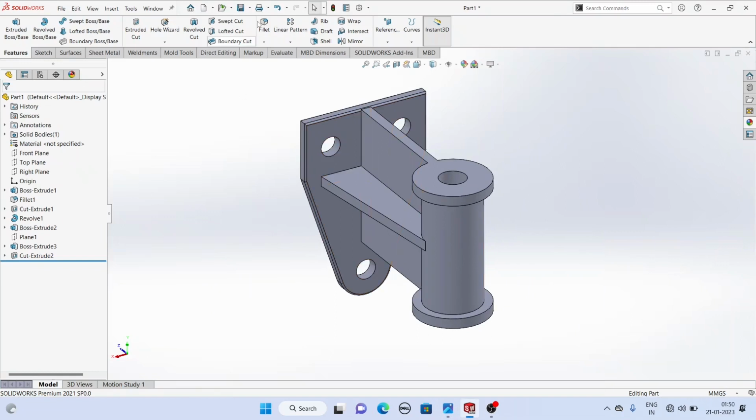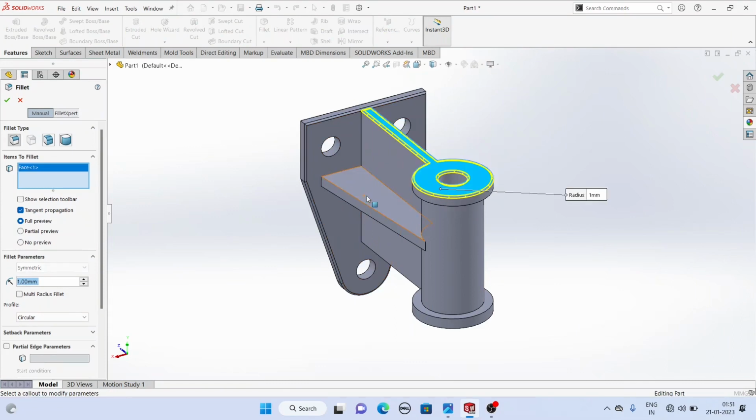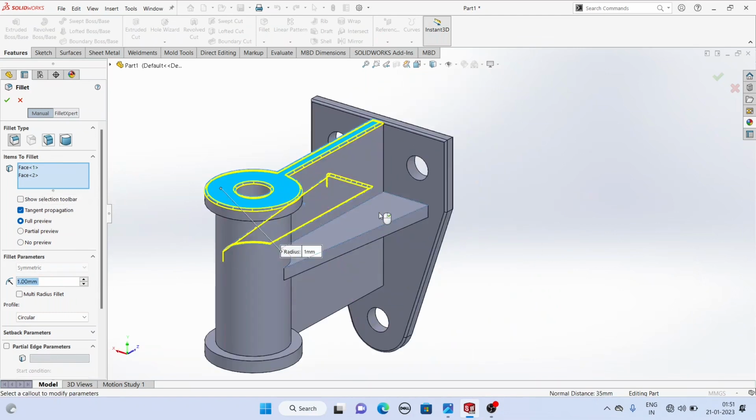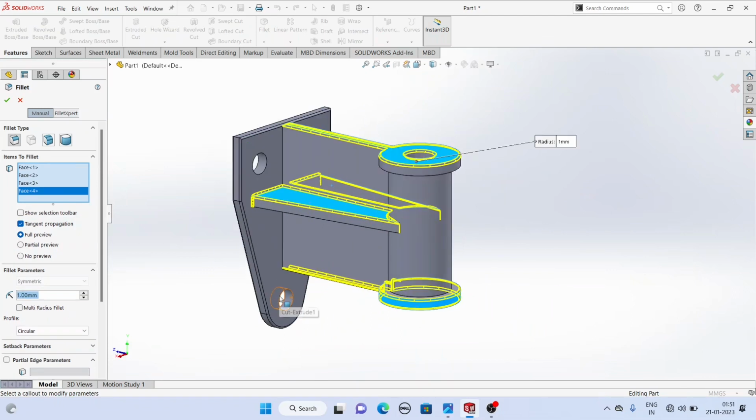Now friends, we will give some fillets. Simply click on fillet, and here we are giving fillets of 1 radius. So select this face, this edge, remove this edge, and this face. And friends, here just select this face.